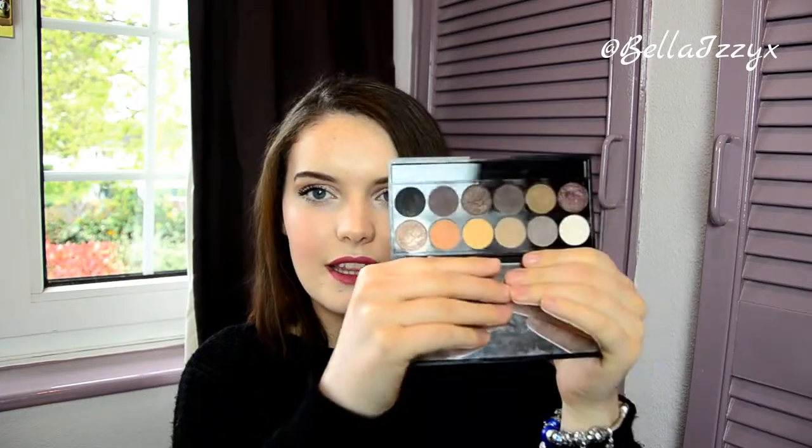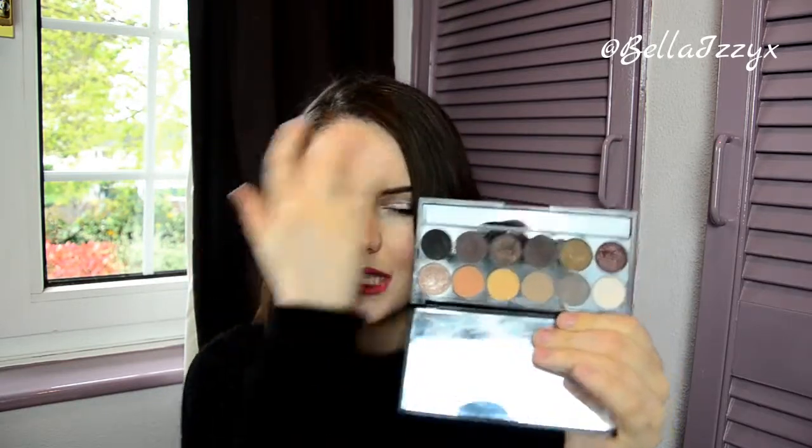The next thing I'm going to mention, I actually mentioned in one of my first ever videos. I think it was another favourites video as well, and it's the Sleek Naturel palette. So it just looks like that. It's quite a browny, orangey based palette. There's a mix of mattes and shimmers in there. I've always loved Sleek products. I just think they're very good quality, and these are super pigmented.